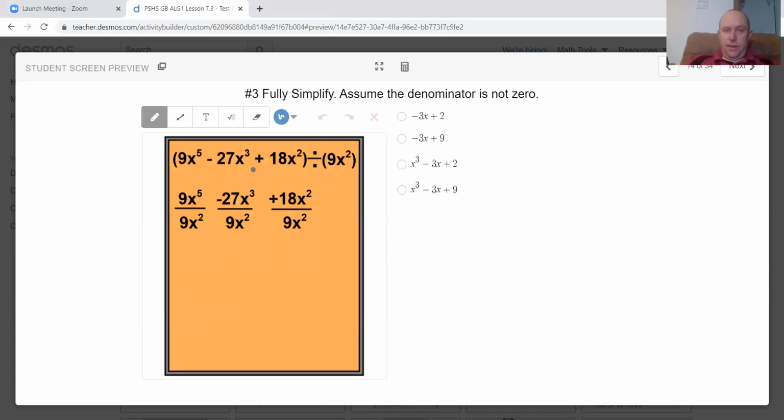If the question is written in a slightly different format with division like this, then just go ahead and make it into the fraction question and then do each one as you're going along. 9 divided by 9 is 1. X to the 5 divided by x to the 2, subtract exponents, gives me x to the 3. Once again, do I really need the 1? Not really, but I at least know it's between these two answers. -27 divided by 9 is -3. Subtracting the exponents gives me x to the 1, which is just x. Still don't know the answer yet. 18 divided by 9 is 2, and now I do know the answer. And as the x squareds are the same here, they will cancel when we divide.